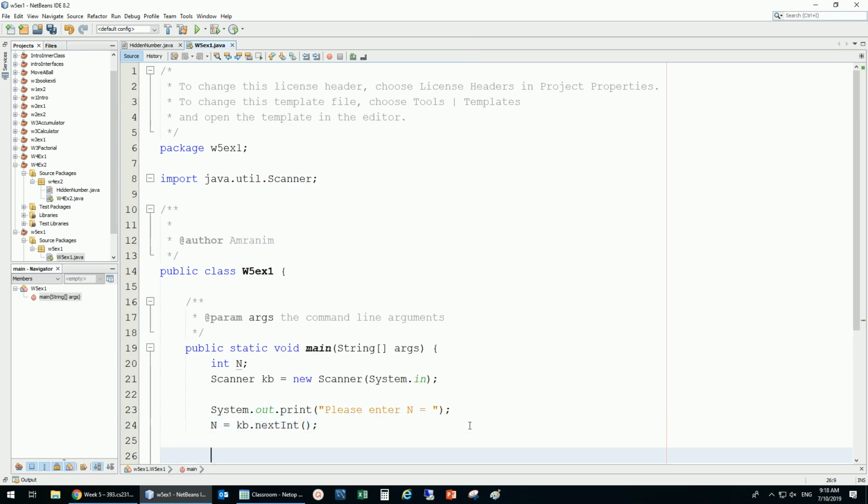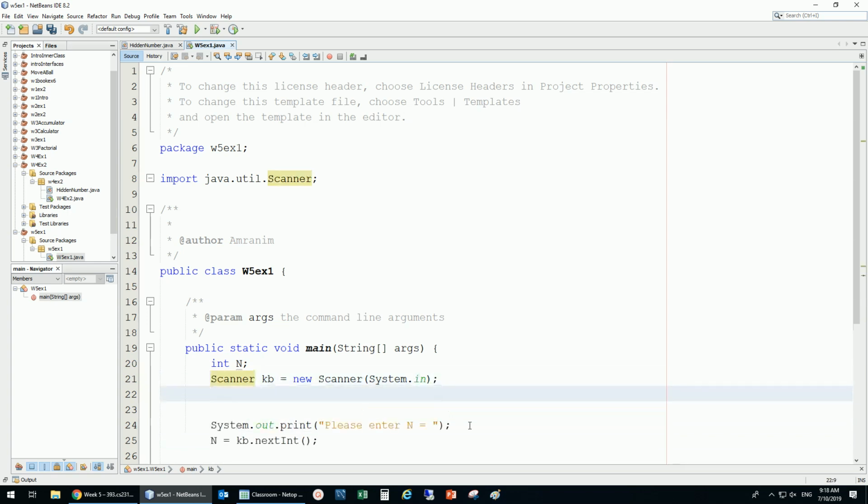Then I'd like to get the user to give me all the numbers. So what I'm going to do, I'm going to have an integer array, or maybe the sum. Well, I'm just going to save them in an array, just for fun.